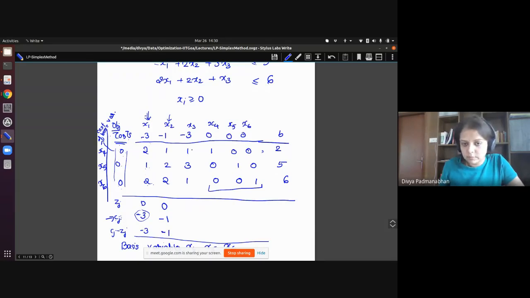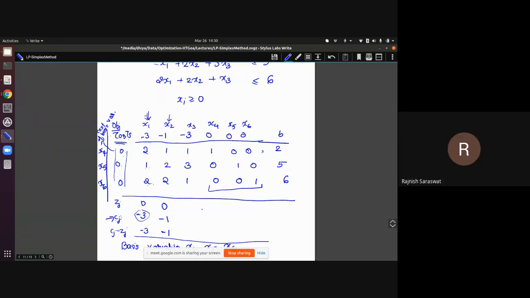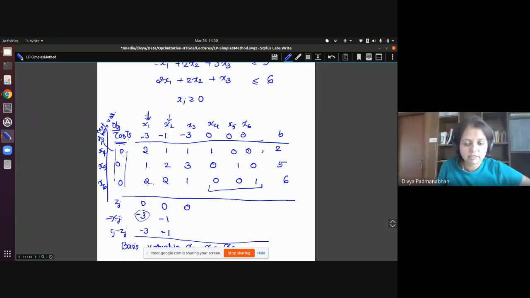So what about the third one? Zj is 0 for all these, all of the zeros, and Cj is again the same, minus 3. So this will be minus 3. Now again here also, this is always going to be 0 because all the costs are 0. And if you look at Cj here, this is also going to be 0. So this difference for the basic variables, you're always going to get as 0. That's the best you could have done for these basic variables.